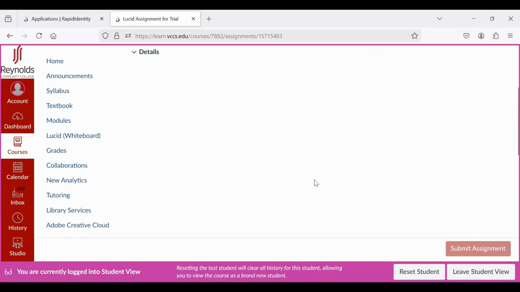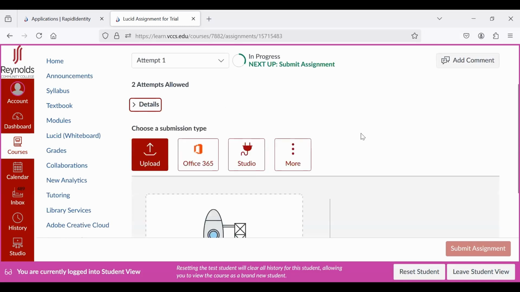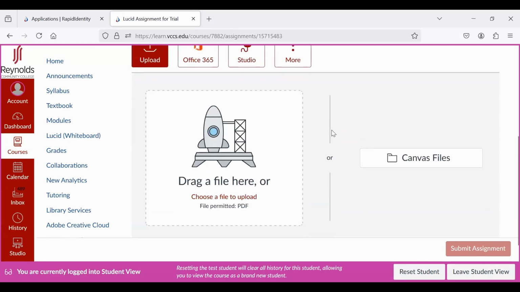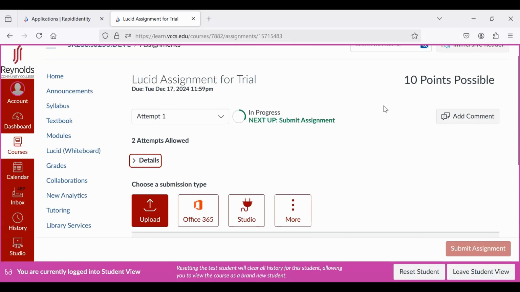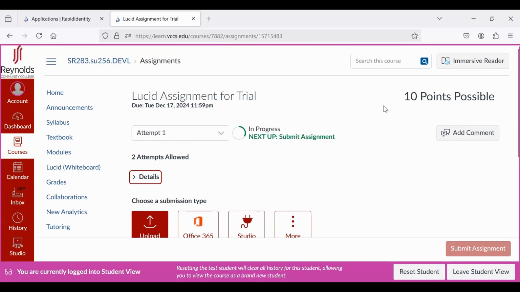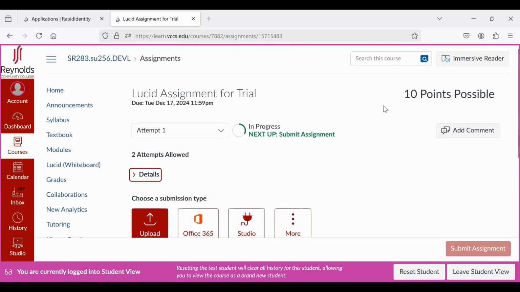So right here in the details of the assignments, when they complete the assignment in Lucid, it will give them a PDF file and they will upload that PDF file here. So you are not able to see the assignment that the student is doing. Please, I don't want you to get discouraged on that, but you do know what assignment you have assigned them. Once they have done it, it gives them a PDF that they can upload right here. So you don't have to go into each Lucid account for a student to check the work.